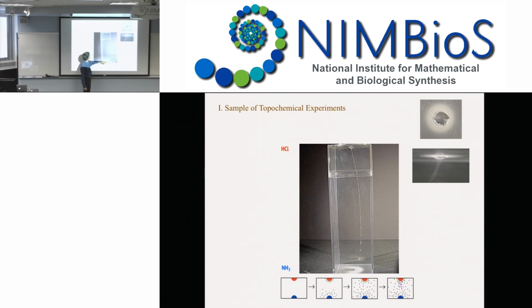Ammonia is heavier than air. It's going to actually be opposite. This is somewhat done the wrong way. So I want you to think of it as them diffusing into each other and then reacting. Now what's happened here is that we have a much stronger solution of ammonia than HCl. So the reaction is actually occurring.